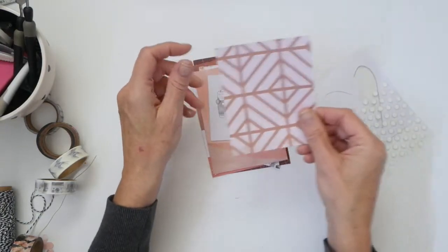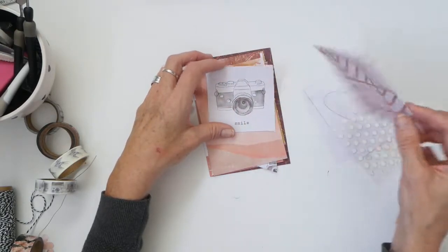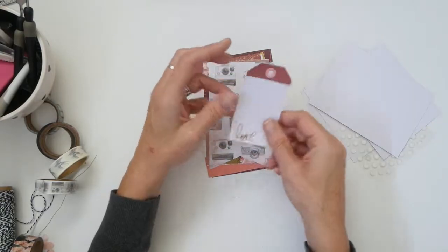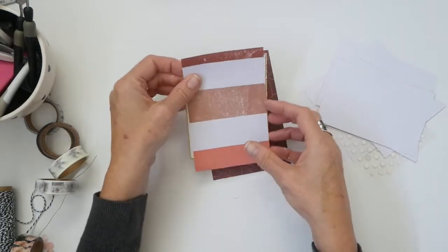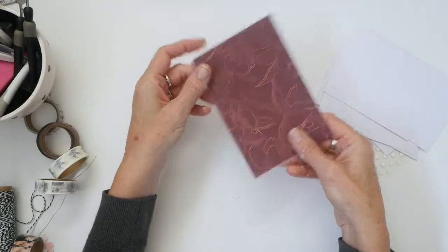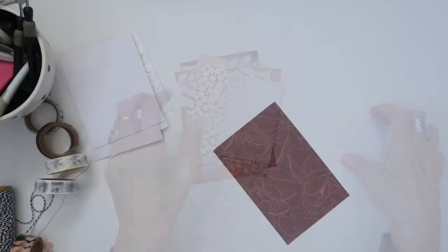And then these tags look pretty plain as we're going through, but we're not done with them yet. We have a cutaway, we have pattern paper, another cutaway, pattern paper that we've already notched, another cutaway, pattern paper, a cutaway, and our base. Okay, let's move on to the next part of this class.